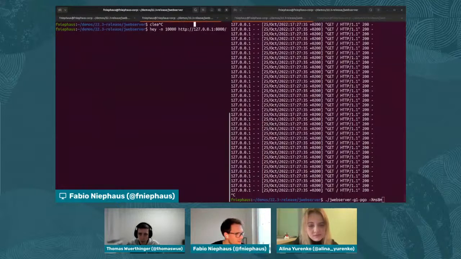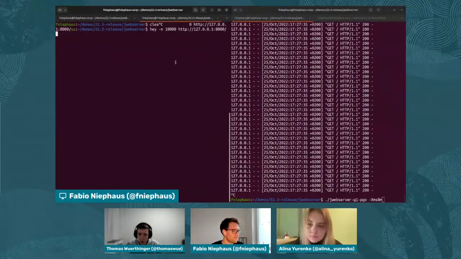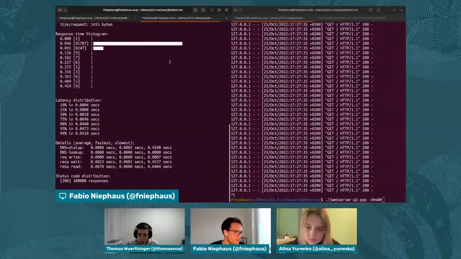Now my terminal has broken. Let's see. Right. How many zeros do I need to add? So now it's 100,000. Okay. And I added /dev/null so that the terminal doesn't add any output, any overhead. Right. Let's see. I think this takes around 15 seconds, I hope. Okay, so this is 100,000.